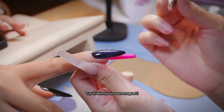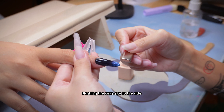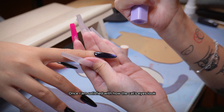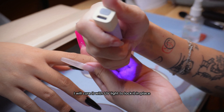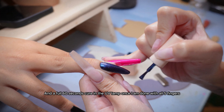All the cat eye is now on the bottom half of the nail. I will now hold the magnet up and toward myself, pushing the cat's eye to the side and creating the French tip effect. Then I will make some adjustments to bring out as much glitter as possible. Once I am satisfied with how the cat's eye looks, I will cure it with UV light to lock it in place — 10-15 seconds cure, and a full 60 seconds cure in the UV lamp once I am done with all five fingers.